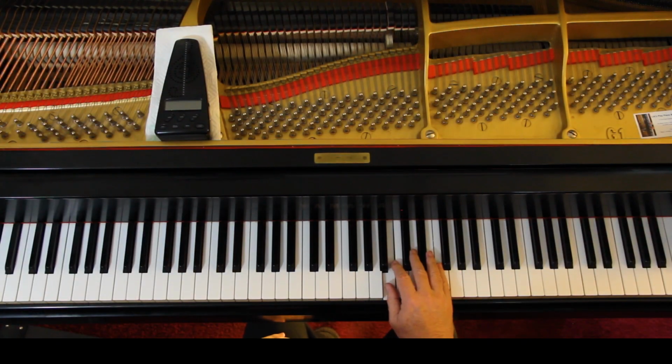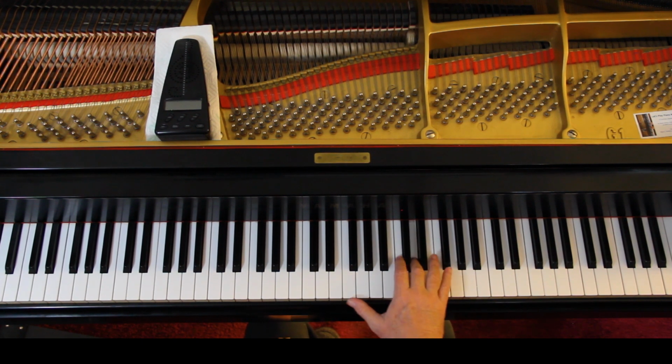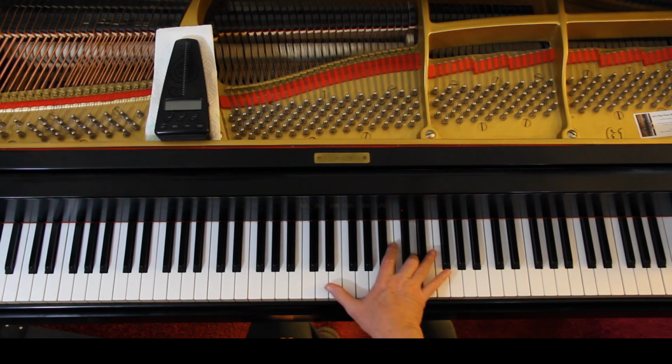Top of page 34. You're here. Watch these triplets and work this out really slowly with the fingers. You can forget the rhythm at first. Just get the notes and the fingering. It's here for the triplets. Reach down. That's a stretch. But try and do it if you can. If your hand's not that big, then you have no choice but to move that. But make this as legato as you can.